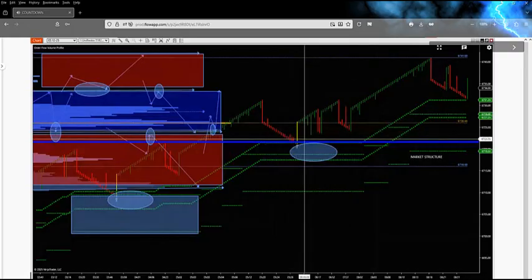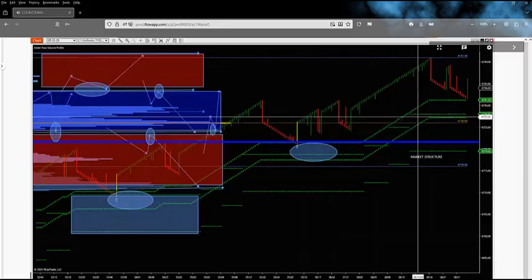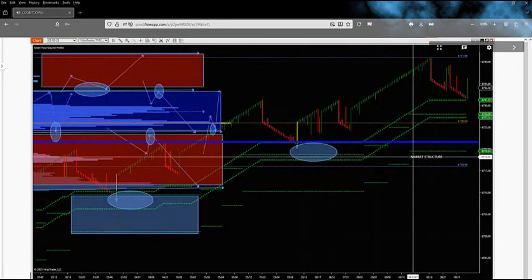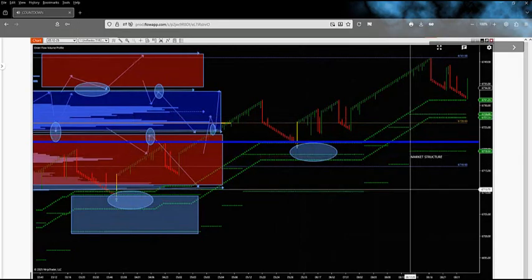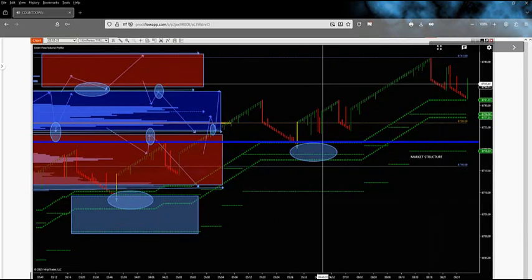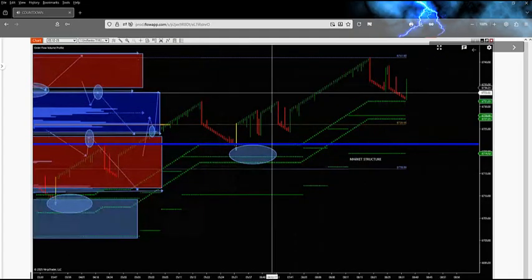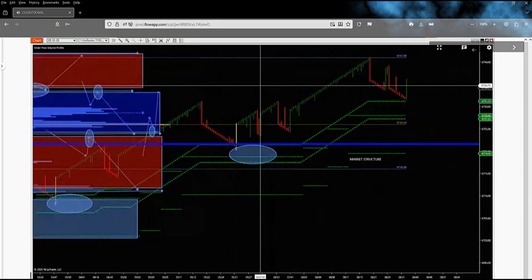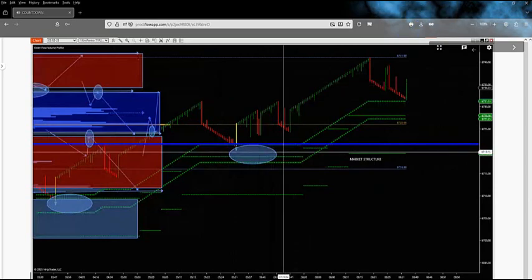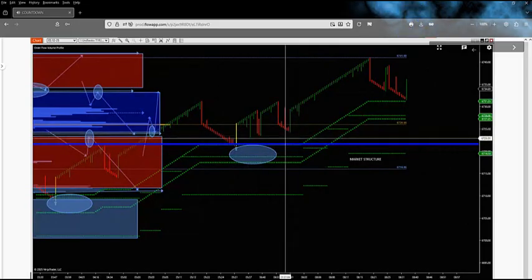So what's the market do? It comes right up to high value at 67.41. So what am I going to do at 67.41? Or what am I going to do at 67.16? What I'm going to do is see when they're going to try to grab liquidity. So I'll leave this extra market profile on here since I'm teaching you how to do this technique. Then you'll have our profile and this additional profile so you can read the price.